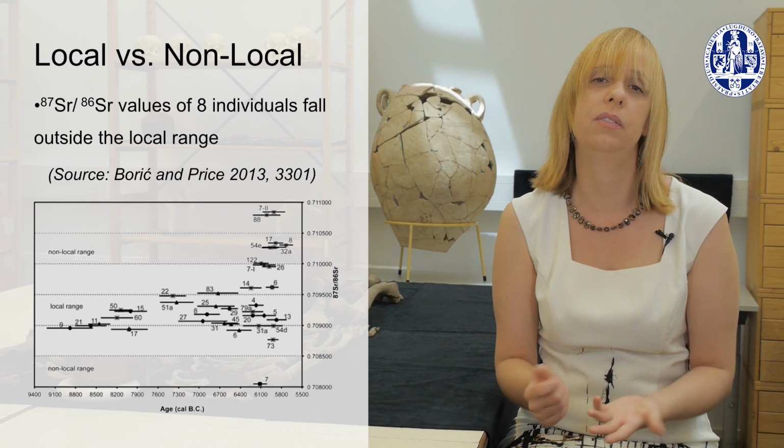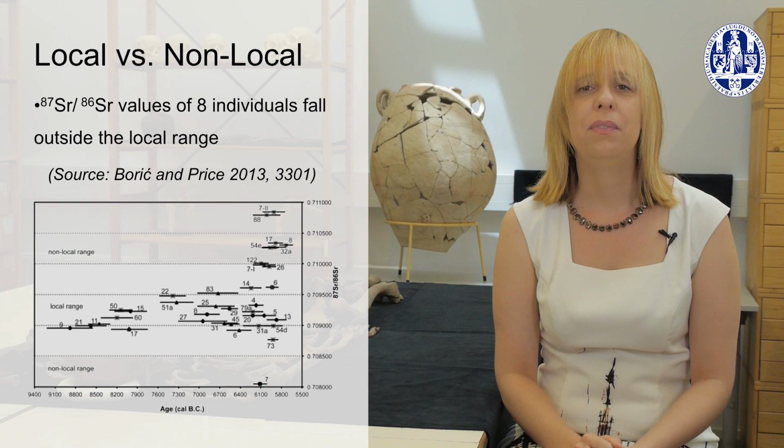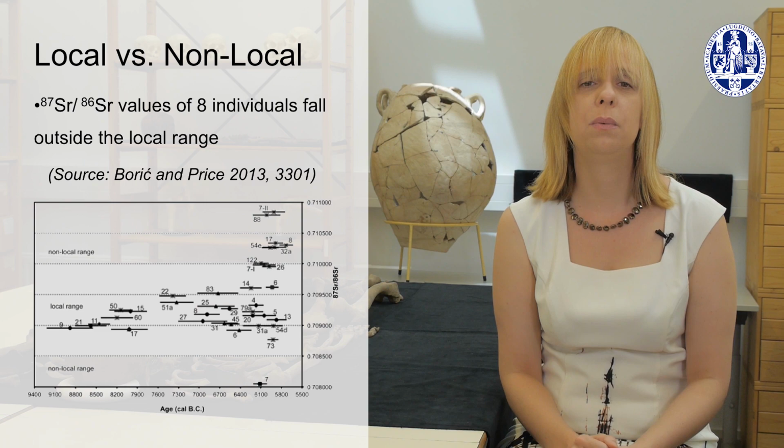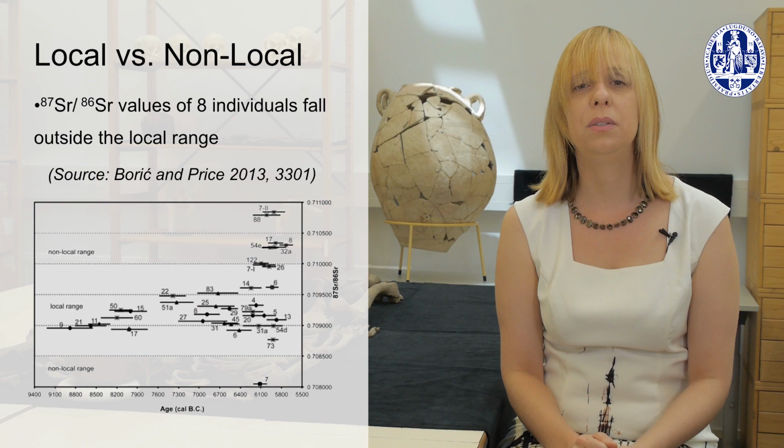Matching the non-local strontium isotope value to that of geographic regions with the same value can allow us to see what possible homelands they came from. And sometimes in combination with other isotopes such as oxygen and sulfur, as well as clues from the skeleton itself and material culture items, we can deduce which homeland was most likely.